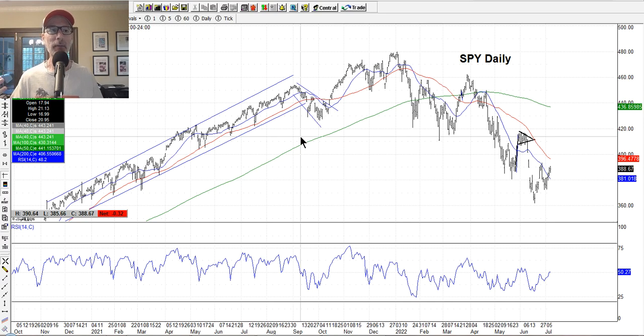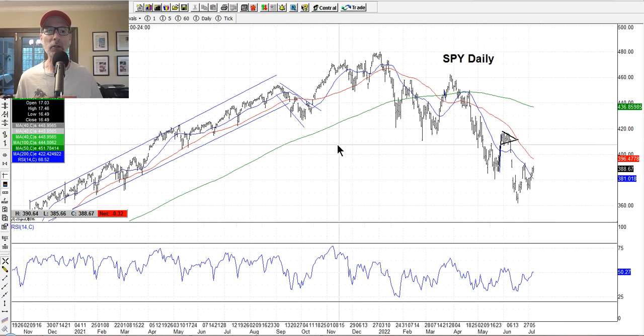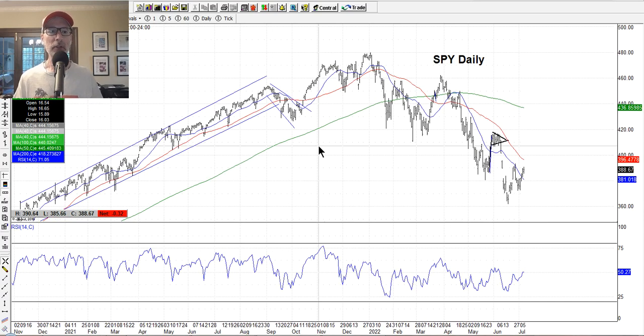I'm a buy-and-hold kind of guy. I've got my retirement accounts, so I have stocks for the long, long run — and that's been rewarded for anyone in that type of situation over time. If you hold, you will be rewarded. Short-term trading is a tough gig. In our newsletters at Smart Options Seller, we sell put spreads and naked put options because we like to take advantage of a market that over the long run goes up. Our trades last anywhere from two to three months out in time.